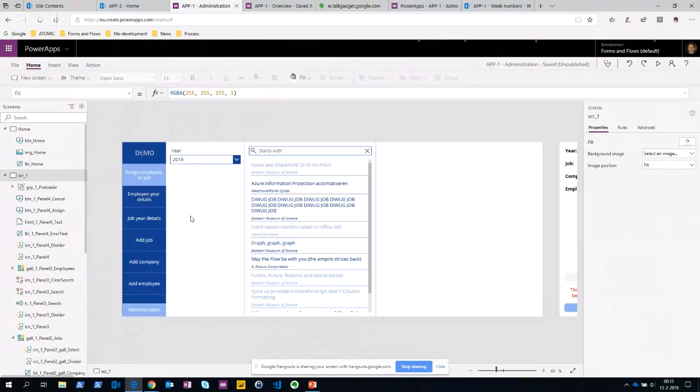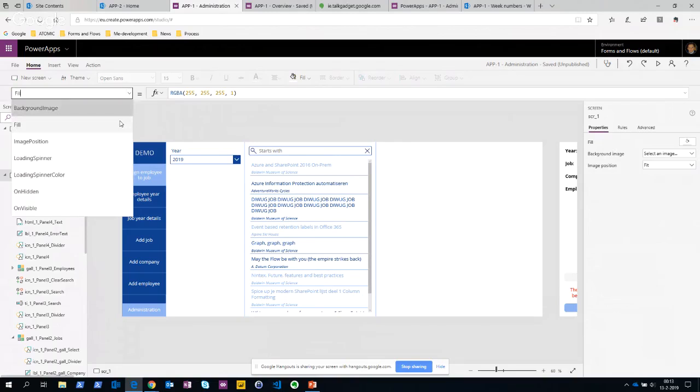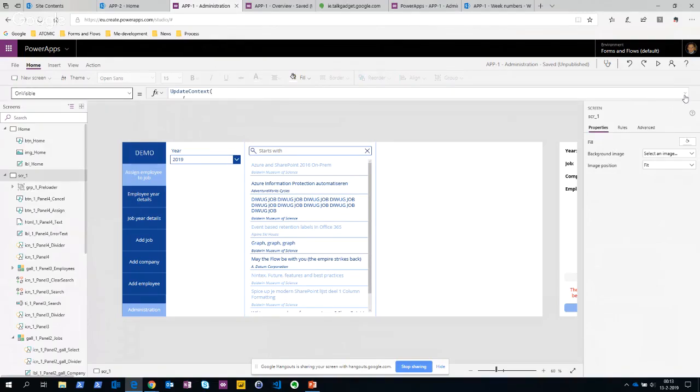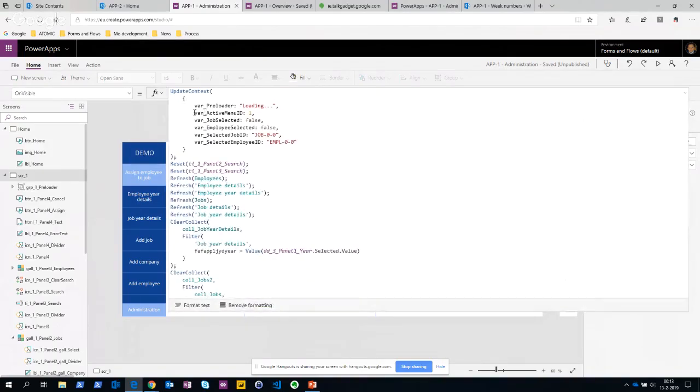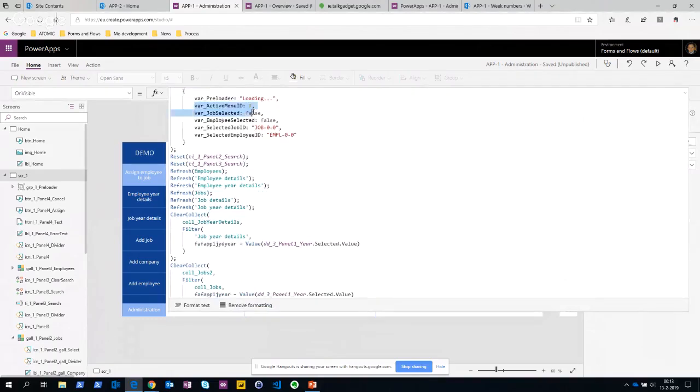So this is what I've shown you before, and as you can see in the menu, I have this one option stand out, and that's because in the visible property I have something called a variable active menu.